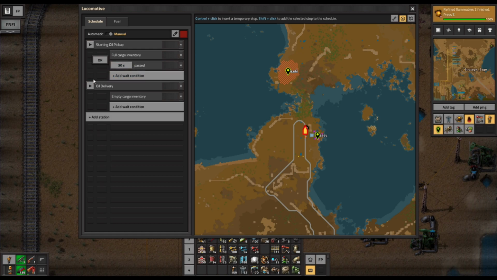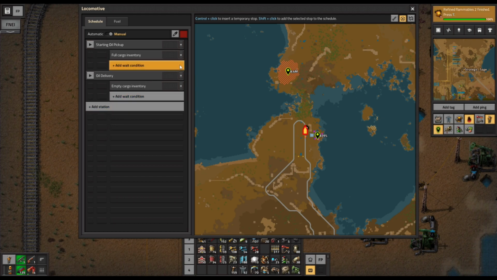Now, if you did some different sort of conditions where you wanted them both to be met, then you just click this, and it's not an or condition, it's an and condition. So there is a great variety that you can do here, but mostly just fill it and then empty it where you go drop it off is going to be more than sufficient.